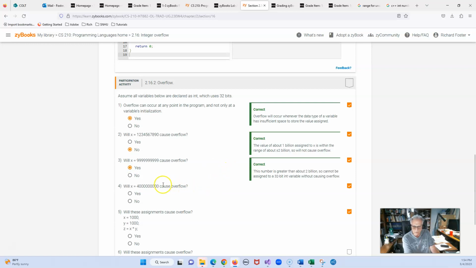Will this cause an overflow? So we have 0, 0. So now we have a dilemma. Is this going to be signed or unsigned? If it's unsigned, no, it will not be. But if it is signed, it will. So it just says it's declared as an int. Because it's being declared as an int, not unsigned, this should cause overflow. And let's see. And we're good over here.